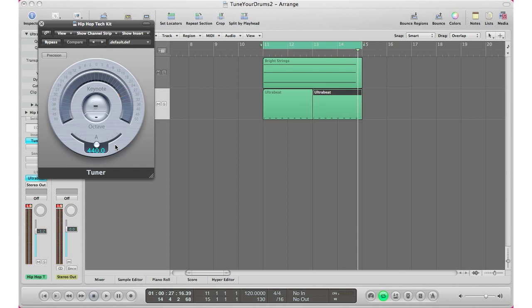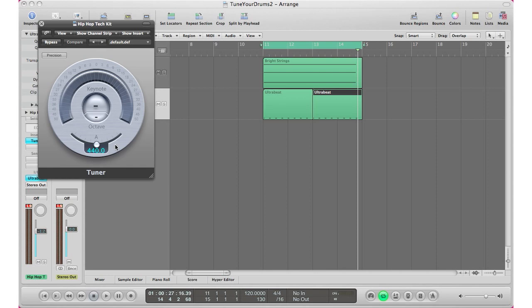So this kick is at E, but it's not really a component of the G major chord, which is G, B, and D. So what we want to do is basically pitch this kick to match a component of the G major chord to keep it in key with each other. Now, we don't really want to change the sound of the kick drum too much. So we want to find an element of the chord that we can bring the kick drum down to. So basically, if we're at E, the G major chord has G, B, and D. So the closest one will be D.